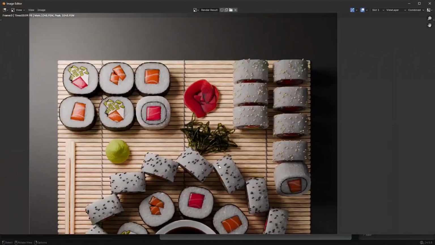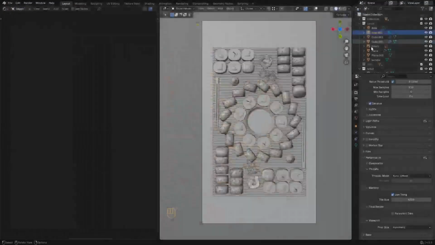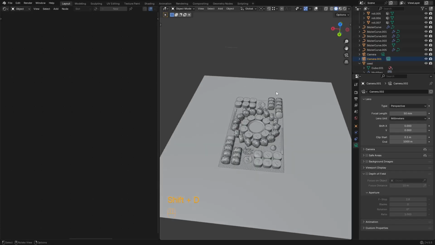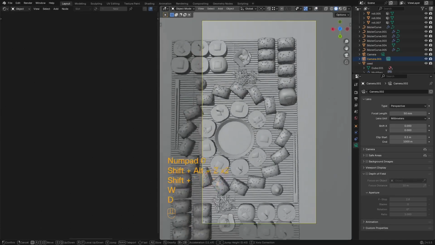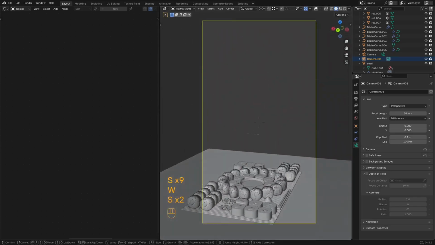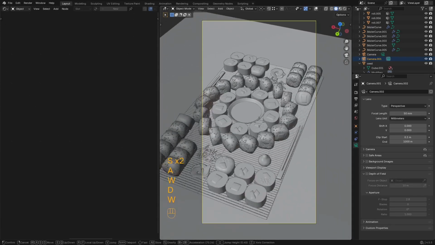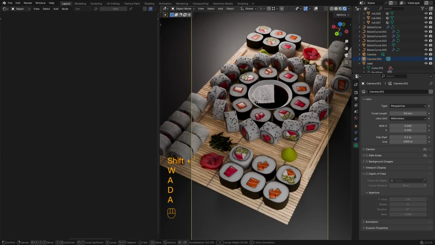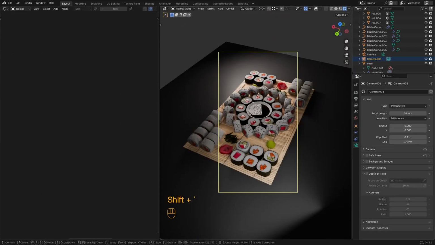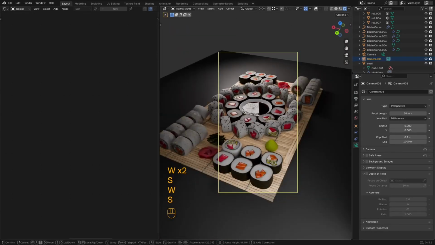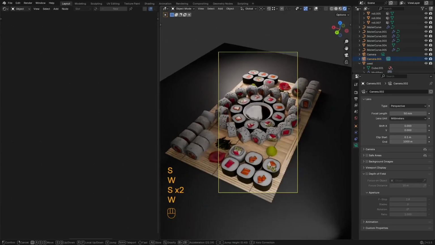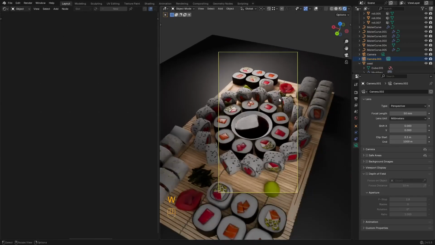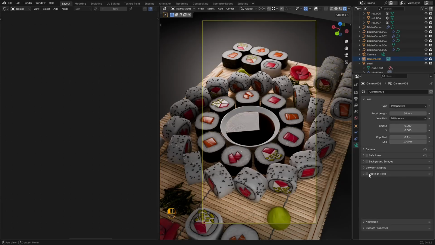Okay, render is ready. I'd like to make another shot, for example, duplicate the camera, and make also, let's see. Let's see something like this. Let's turn on depth of field.